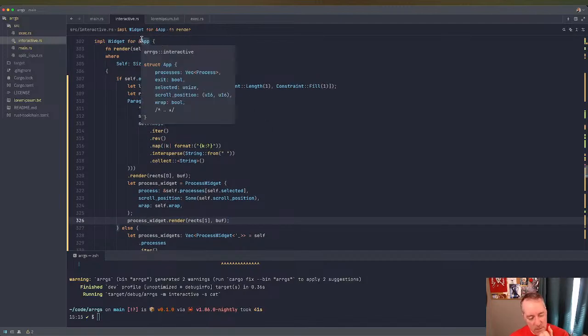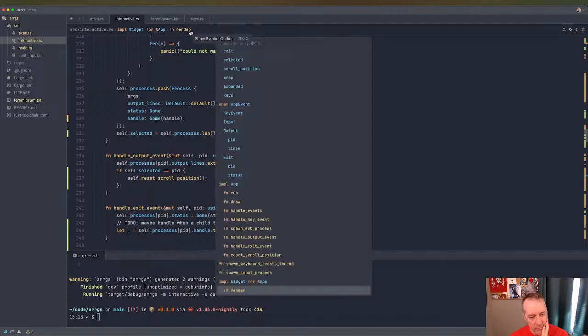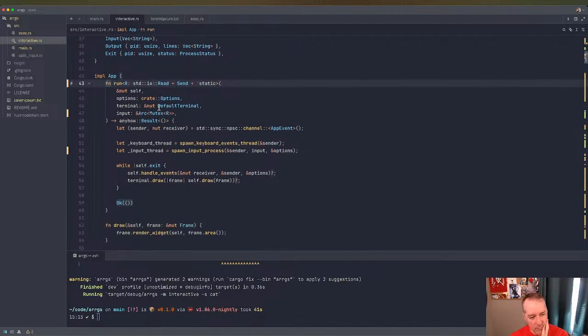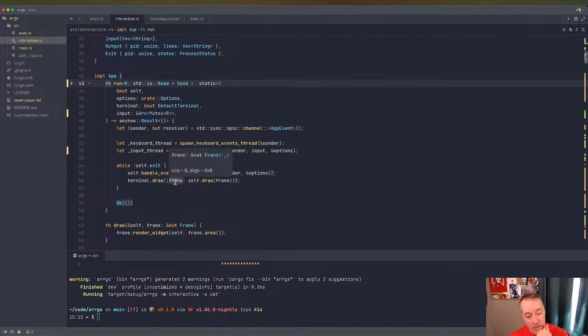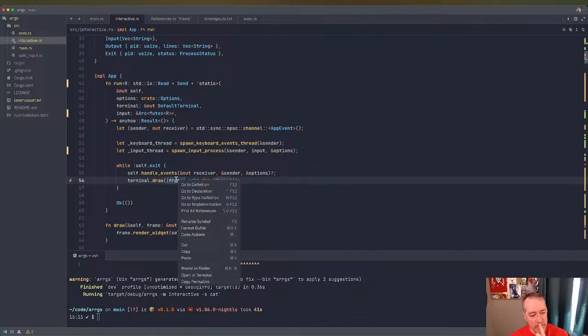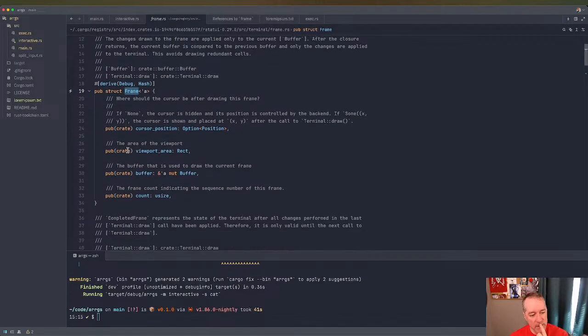If we did mutable, we could have this method. So here's this frame thing, which doesn't have any public fields.